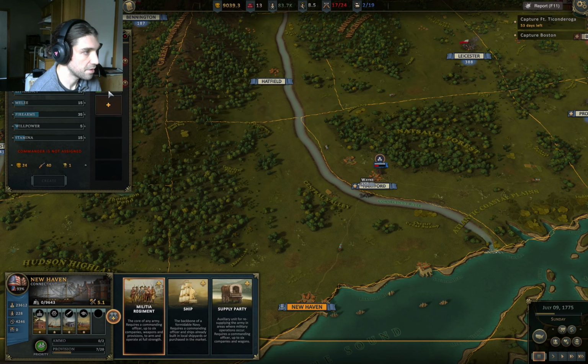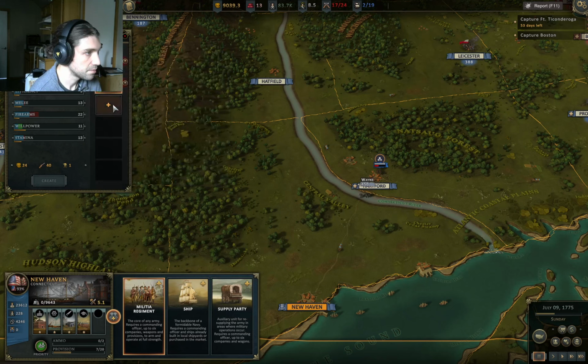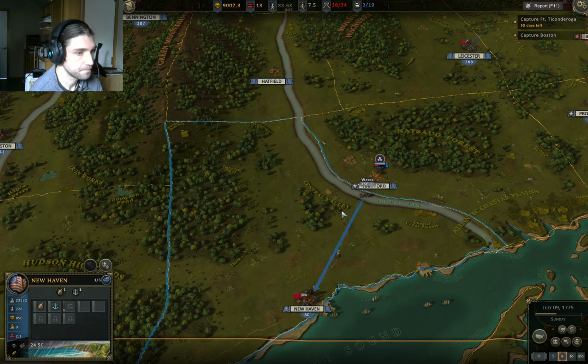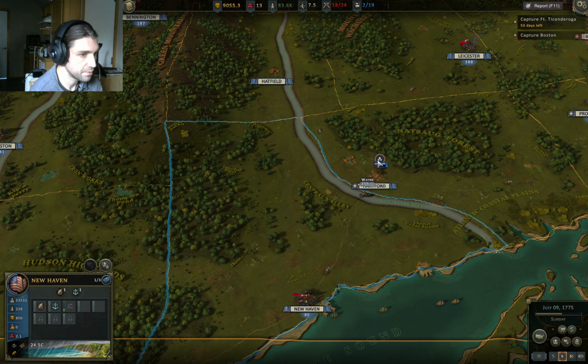I'm actually going to start equipping these Minutemen with brown besses. That's a nice company. Alright, let's go. How long? Not enough ammunition and provisions. Well, we can change that.